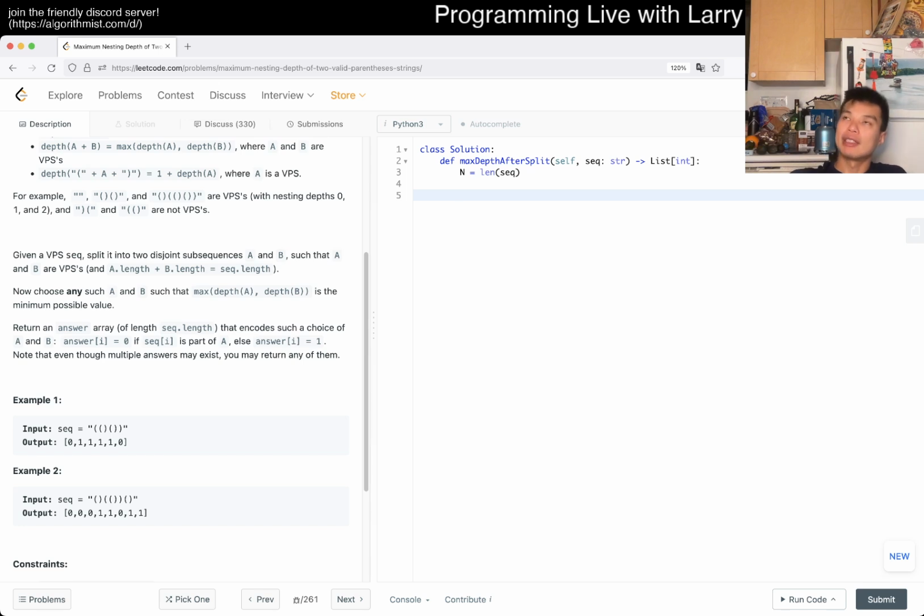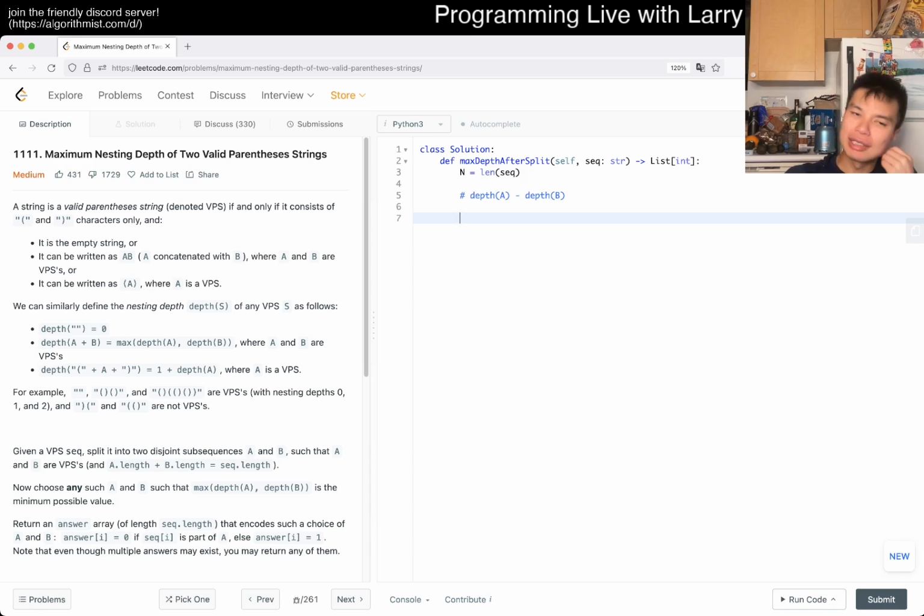And basically the idea then now, because you're trying to minimize max of this, another way of phrasing this is just minimizing the absolute value of depth of A minus depth of B, right? Which is another way of saying we want to get this as close to 0 as possible, right? We could find the first depth of A such that this thing is less than 0 or something like this, right? So we can maybe binary search on it. Yeah.